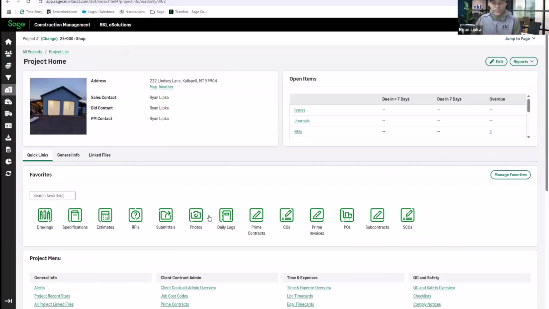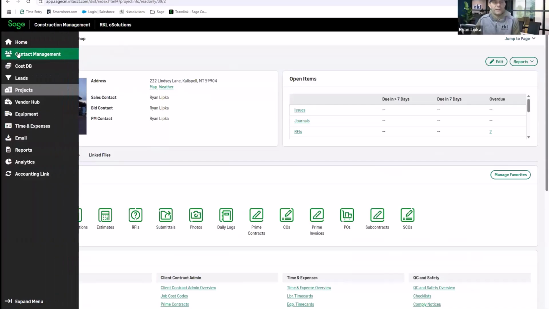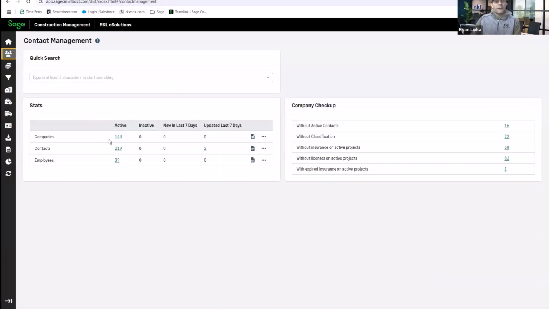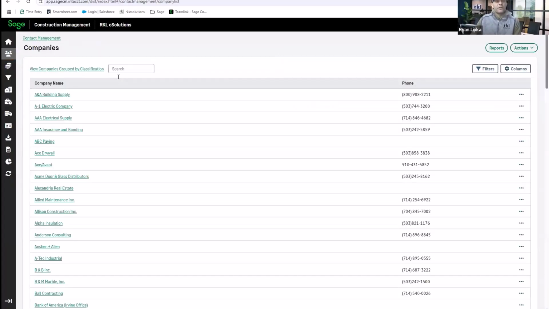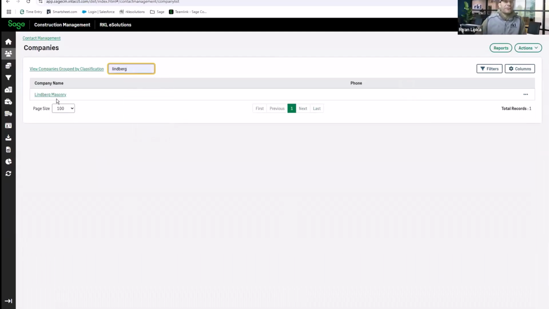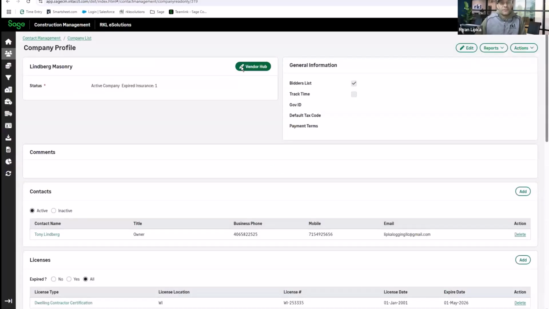There is one more thing to point out as far as even in the contact management area. As you're going through a project, your subcontractors are providing their invoices, and we're creating subcontracts and purchase orders for these vendors. As we drill down, we have what we call our vendor hub, and what our vendor hub is going to be is like that financial snapshot of this vendor.